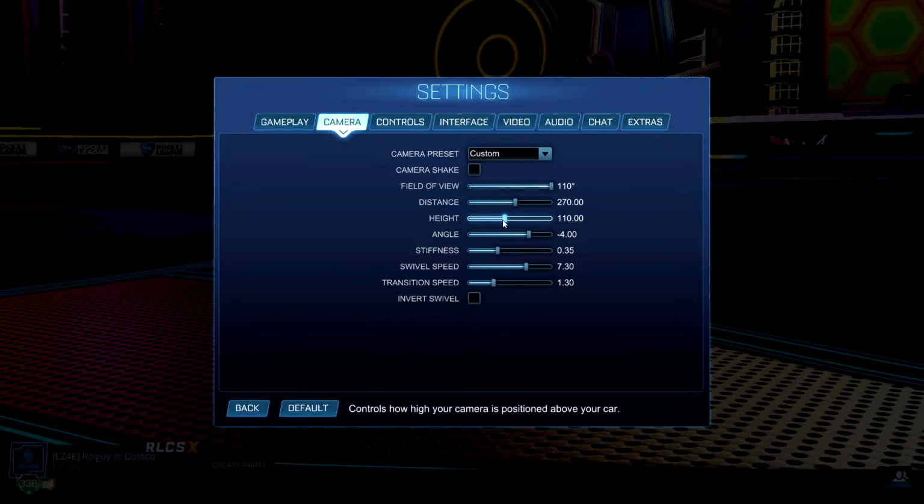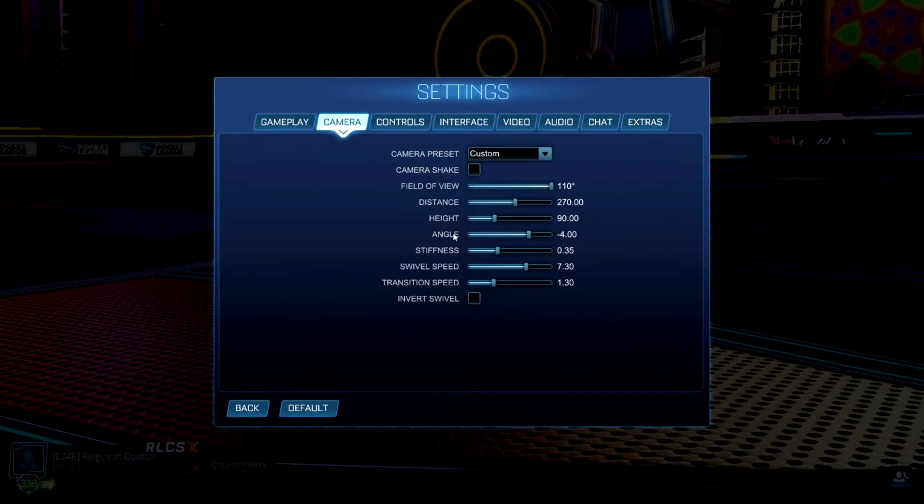The more height you have, the better it is for shooting at more open nets. That's why I'm really bad at open nets, because I have a low height, but it's more beneficial for air dribbling and stuff with 90 height. So definitely would recommend 90, but if you were to change it, I would do 90, 100, or 110. Anything more or less than 90 and 110 is kind of too low and too high.